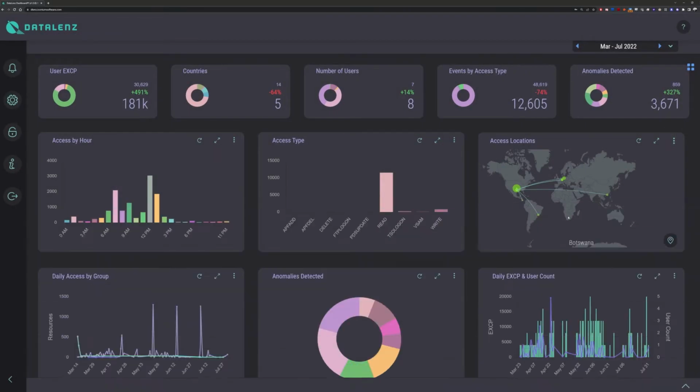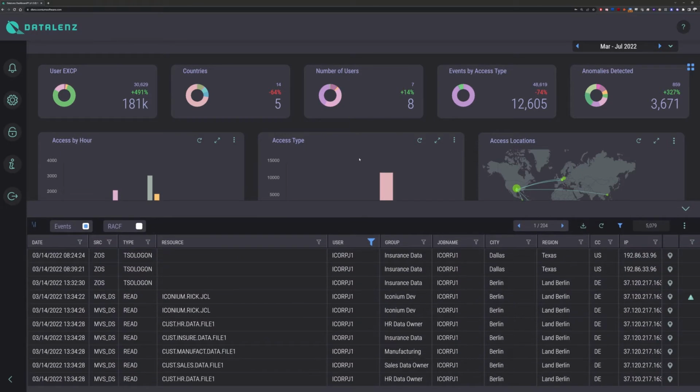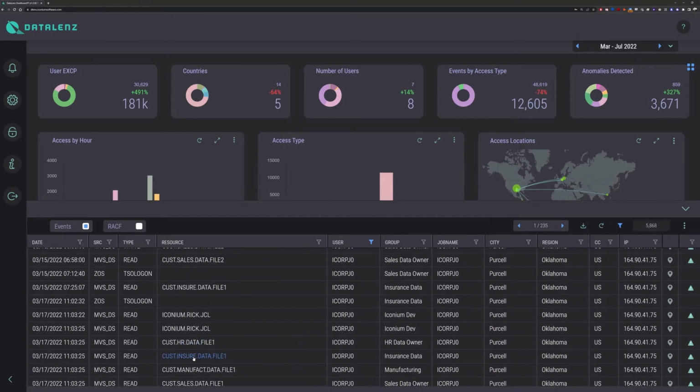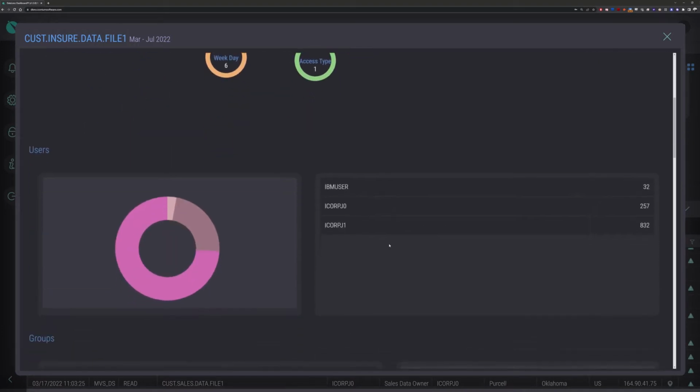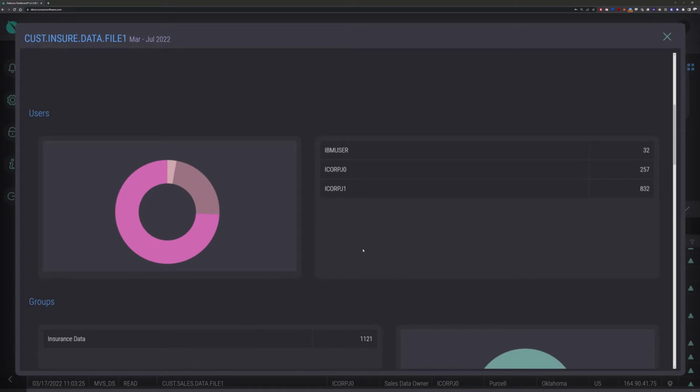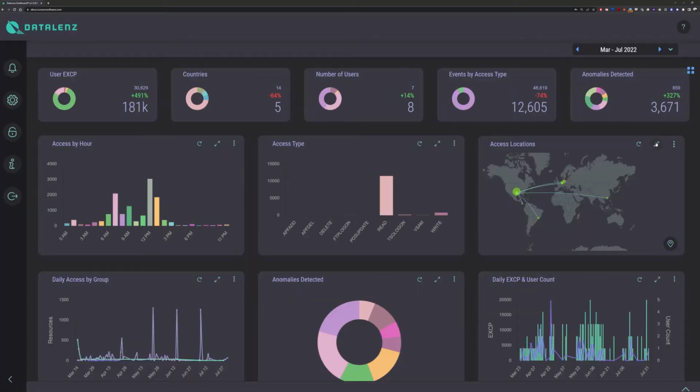And it's super, super easy and quick to learn about this. Typically, you might have to run a report or something to see this kind of information. I log in, I click here, and I click on the file, and boom, now I can see who and how many times this has been accessed. I mean, that took 3 seconds maybe. Right. And it's visual. Maybe I need someone, not a programmer, not savvy to the mainframe. They can still look at this and understand what's happening here. This is how DataLenz would solve the who.